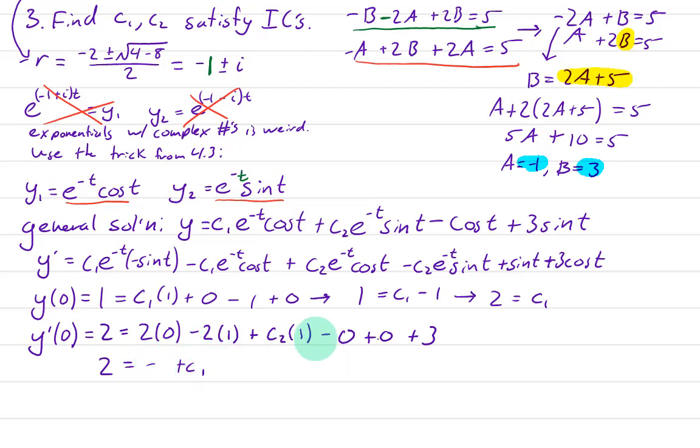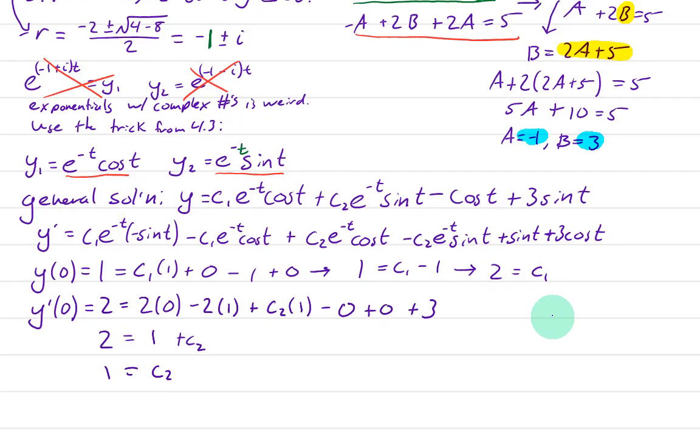That negative 2 plus 3 becomes positive 1. And you're going to get 1 equals, oops, it's supposed to be C2. It's a typo. And so you got C2 equals 1, C1 equals 2. It's like they took off a hat and traded hats because their names are backwards. Anyways, that gives you the answer to the question, hopefully.